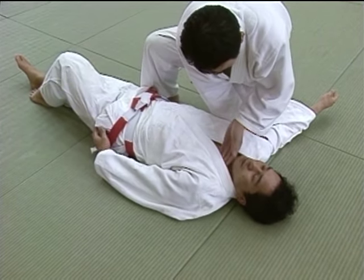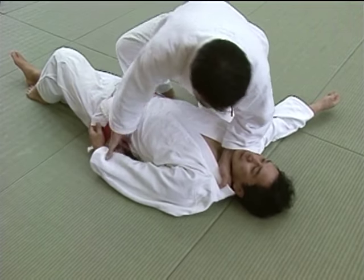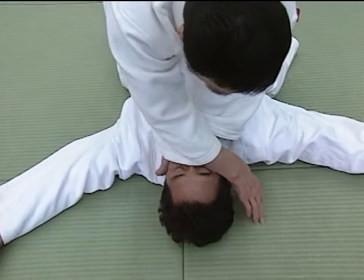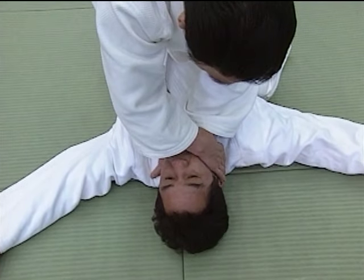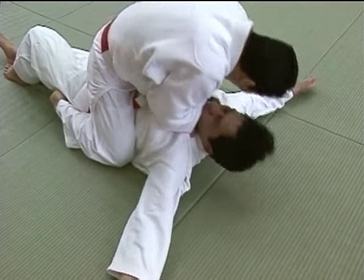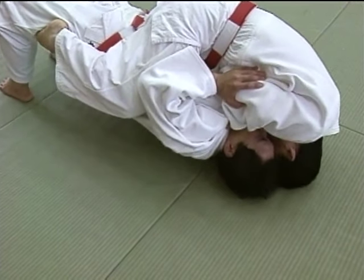Straddling the uke, he pushes the uke's left arm to the side with his right hand so that it's at shoulder level. He then twists the uke's head and grabs the right collar, thumb inside, to apply the choke. The tori leans forward, pulling with his left hand and pushing with his right to apply the choke.